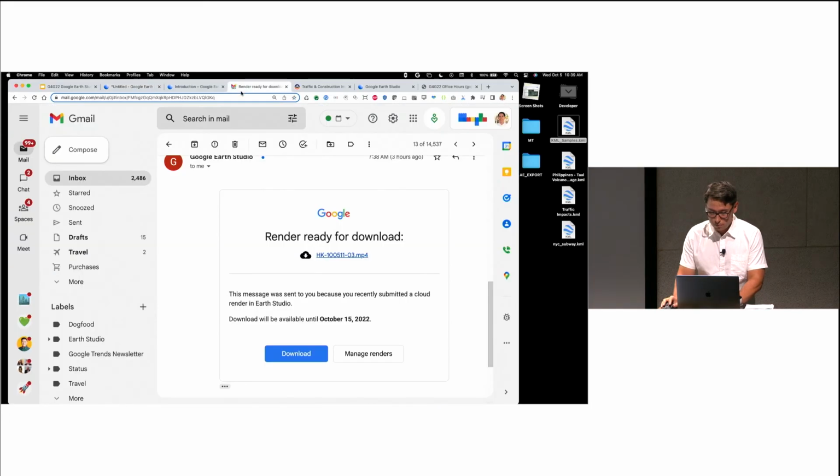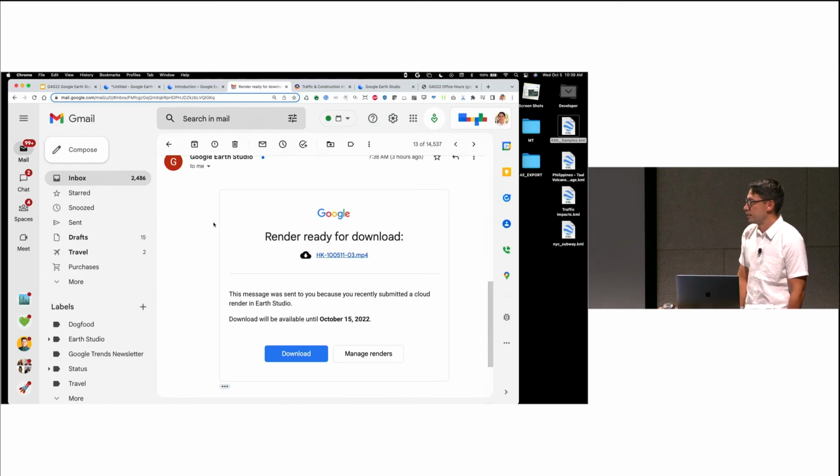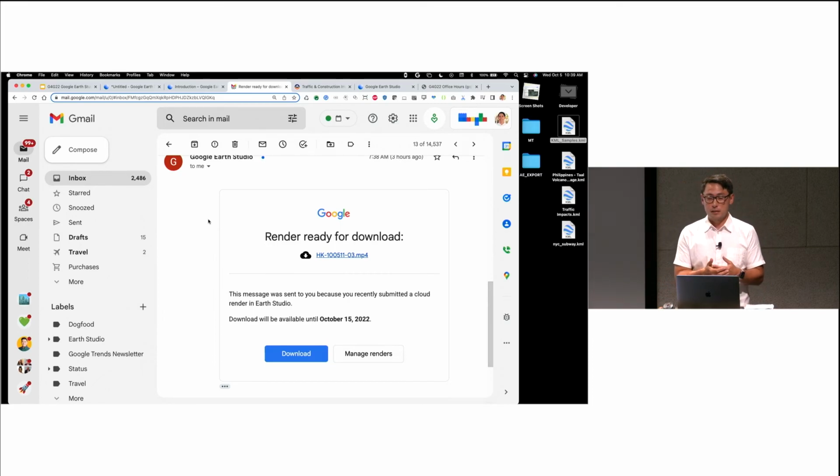And the email pretty much looks like this. You'll see it come through. It will take longer depending on the length of your animation and the desired resolution output. So 4K is naturally going to take a little bit longer than your HD films. But that being said, there are other factors that come into play. If your animation is pretty much entirely 3D versus, say, a mixture of satellite and 3D, that could come into play as well. But generally, it's a pretty quick turnaround, and we really do enjoy this feature.